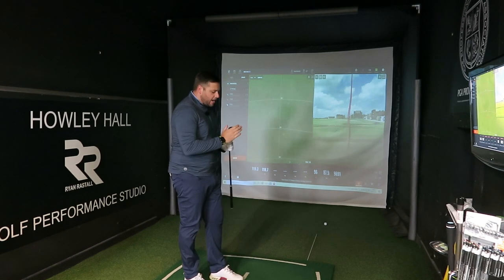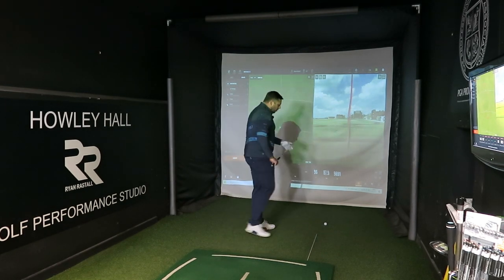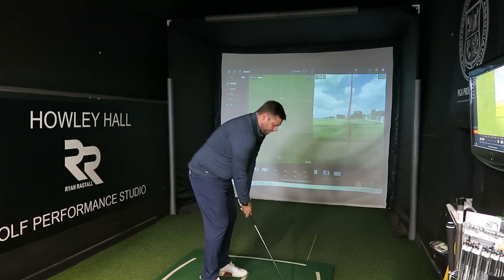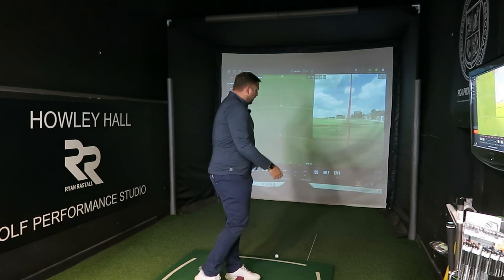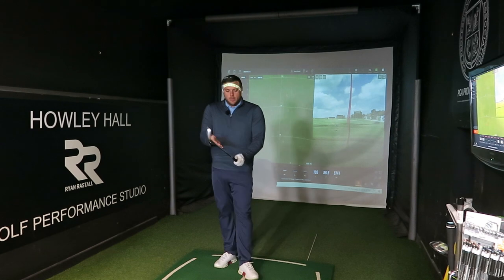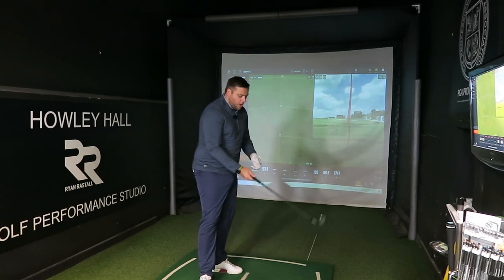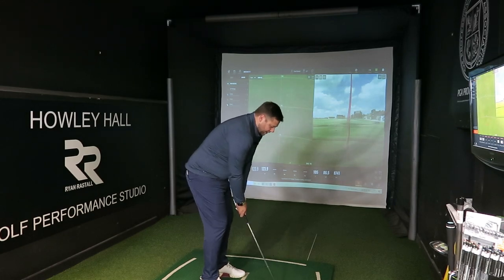They feel great off the face — really nice and soft — and we can see the golf ball is being taken off by the groove, so they're nice and sharp. Brand new grooves, so we'd expect them to be fairly abrasive. Pretty consistent in terms of yardage, about three or four yards between each one. Now, this longer grip gives us the versatility to play slightly different shots. Let me try one now where I'll grip in the middle of the grip, which is going to shorten the club a little bit and hopefully limit some of the distance.